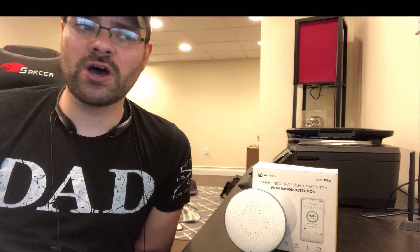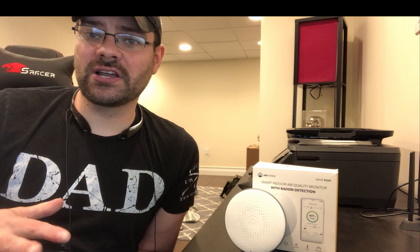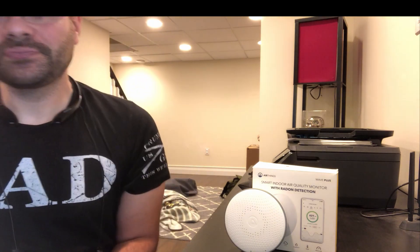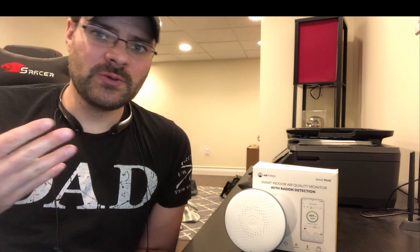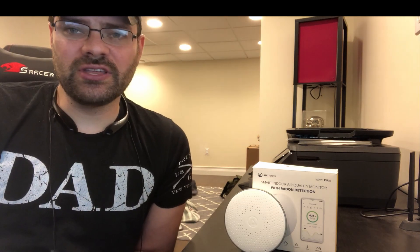I asked them why, and they said it's going to monitor total volatile organic compounds and CO2 levels — carbon dioxide. So I said okay, send it and I'll check it out. I've been checking it out and I love this thing. It stays up to date, which is what I wanted, and it's only powered by two batteries. I believe they use a Duracell Industrial Alkaline, but I'd recommend going with a lithium battery when you replace them.